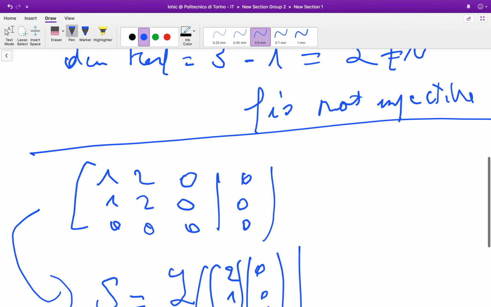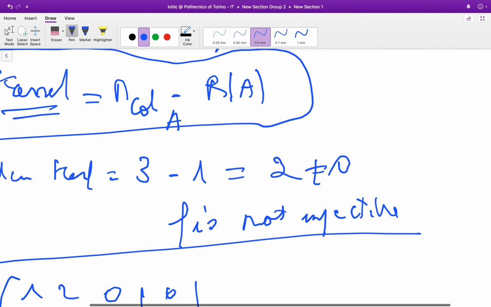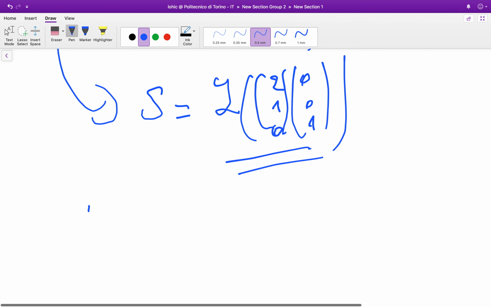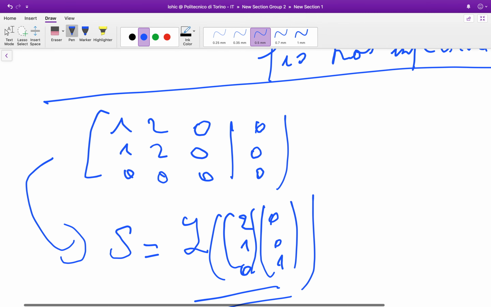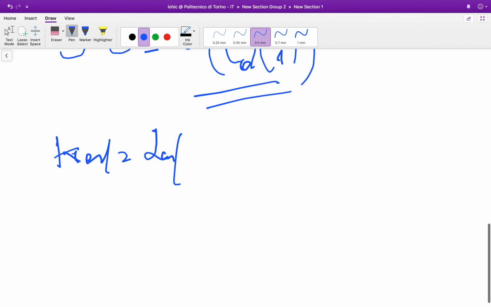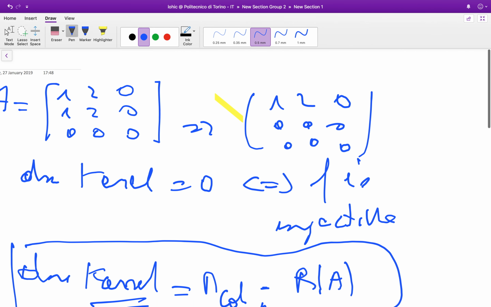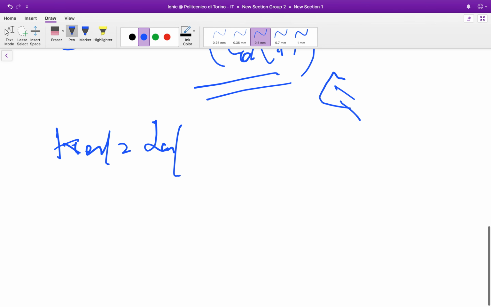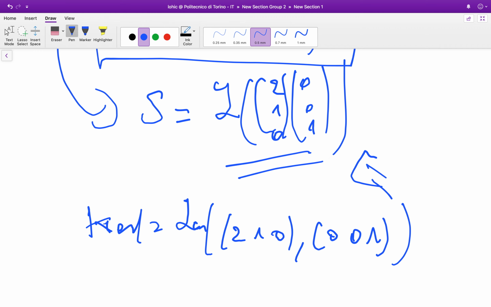No, the third one was for lambda equal to something else. In fact, the kernel should be the span of 2 vectors because its dimension is 2. The kernel came from the solution of this system, and the solution of this system is this. The other one was the solution of another system. Is that clear? So it will be the span of 2, 1, 0 and 0, 0, 1. This is the kernel of this linear mapping. Is that clear?